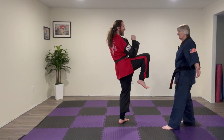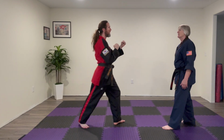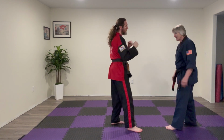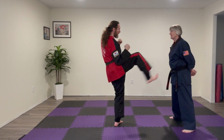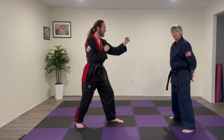So middle, high, and now if he goes fast, so that's up chagi, front kick.